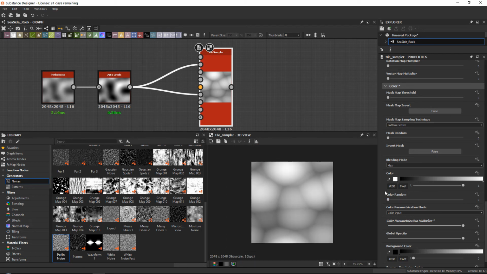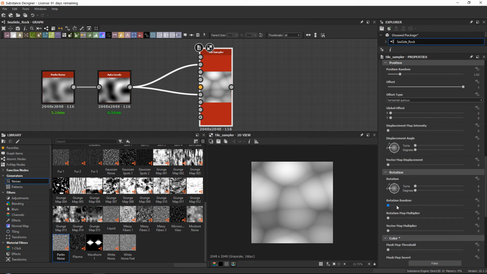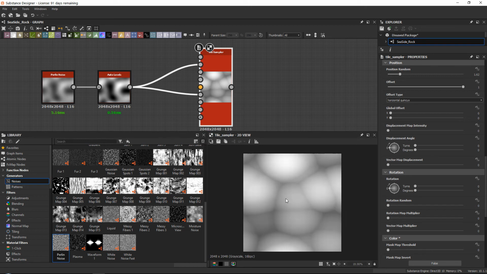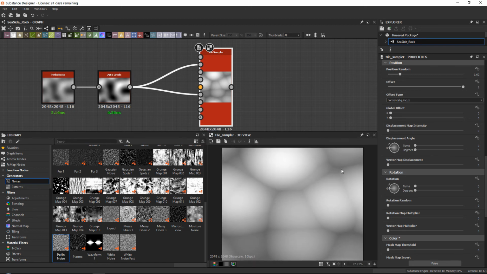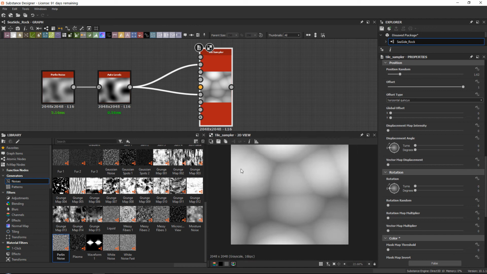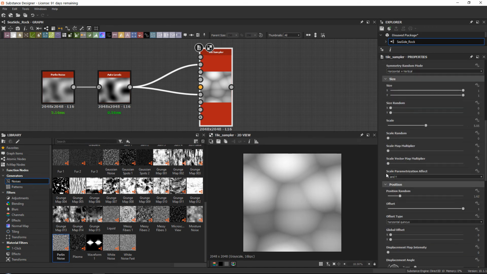So let's have a look. Next to this, is there anything else that I want to change over here? You can play around with your rotation if you want. But I am going to actually leave my rotation. The reason I want to leave it is because right now it is giving me some kind of directionality, and I quite like that. Let's see what else. I'm just making sure, because the first one is the most important one, because we are going to drive everything based upon the very first one.